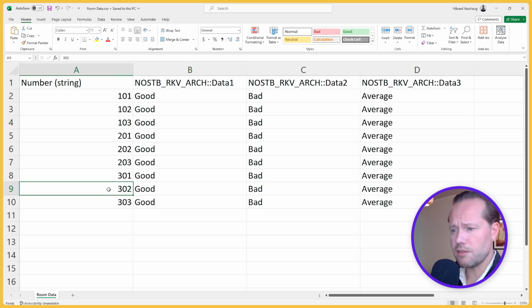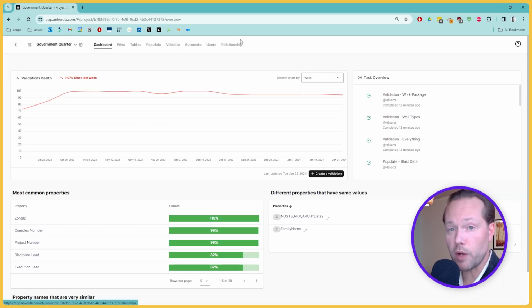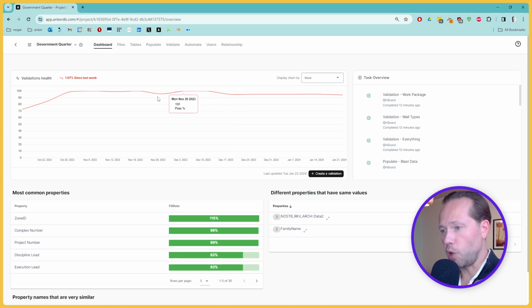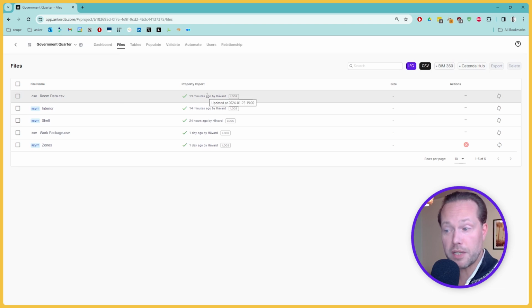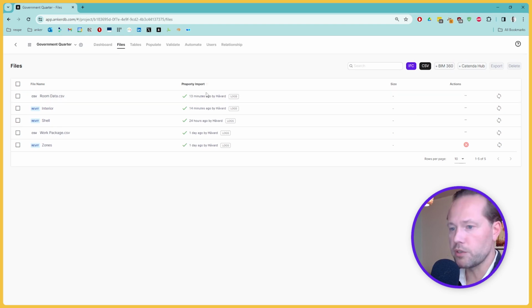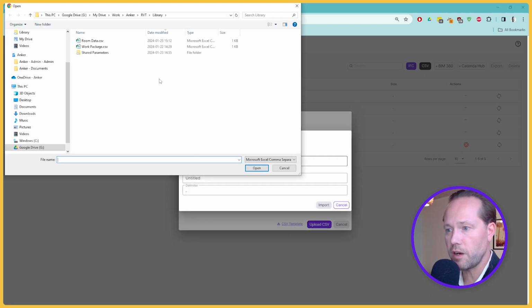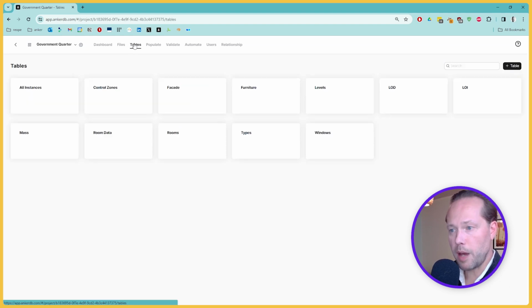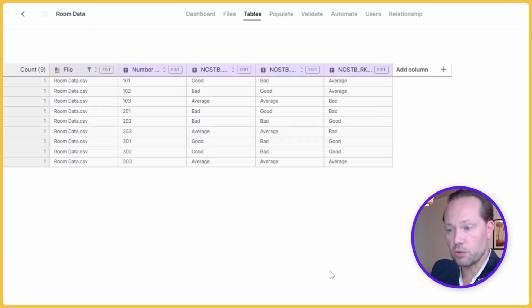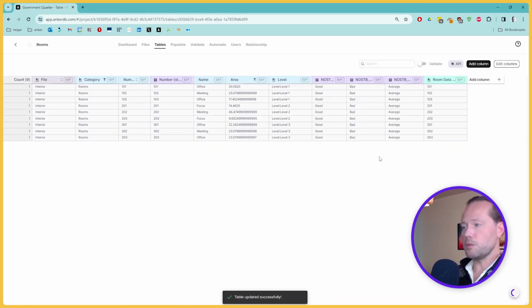Okay, I'm saving this file, and then I'm not going into Revit. I'm going into the Anker database on the web. This is my Chrome window. I've got my Anker database with my validation, health and property analysis and so on. I'm going to go to my files where I can see the last time, 13 minutes ago, that I, Håvard, uploaded this room data CSV. So click CSV, upload CSV, find the file, room data, import. And then I've got a room data table that is going to update. It updates. I've got my rooms in Revit that are going to update. Good, bad, and average data.